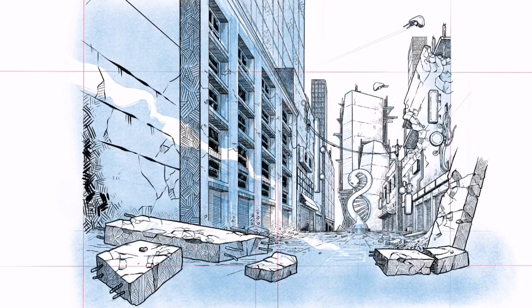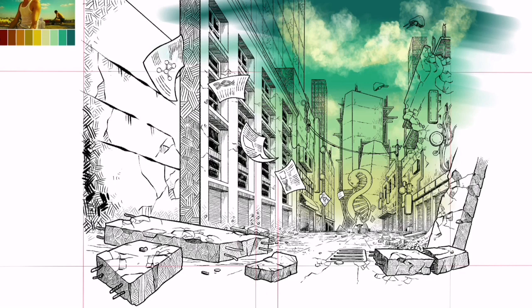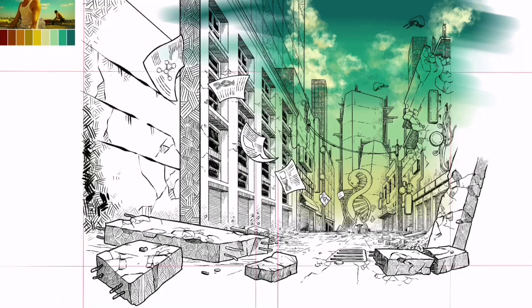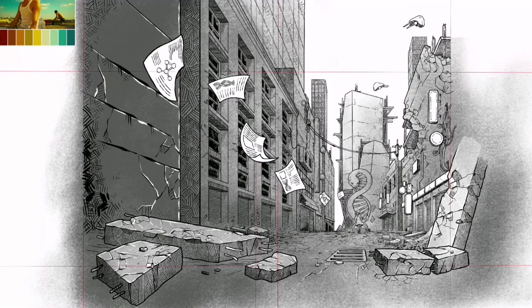At this point I'm almost finishing the inking process, so I'm cleaning a little bit some spots, and now I took an image reference for the colors I wanted to use and start playing with the sky at first. Then I start like a grayscale, making the composition of the lights and the shadows on the piece, so I don't have to take all those decisions in the colors. So I give some texture and some lights, and it was like using a screen tone for manga artists. I don't know if you know screen tones, but I was trying to replicate that vibe and giving the piece some grain, adding lights and shadows.